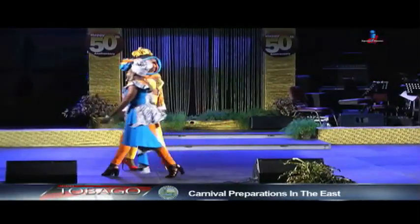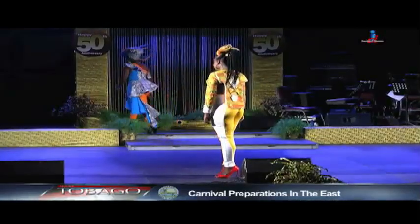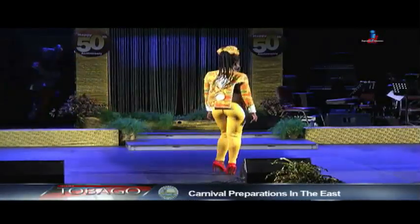We have 8 lovely participants this year. They will be portraying the African influence on Carnival. This time around, we decided to change it up a bit. So we've added a new element where instead of coming out in Carnival wear, they'll come out in their casual wear. But their casual wear has to be a modern take on a traditional Carnival character. Dame Lorraine, Jab Jab, or Jab Malassi, or Perugunard, any one of them. And they have to embody that character from the start. From the time they come on the stage, to the finish of the show.